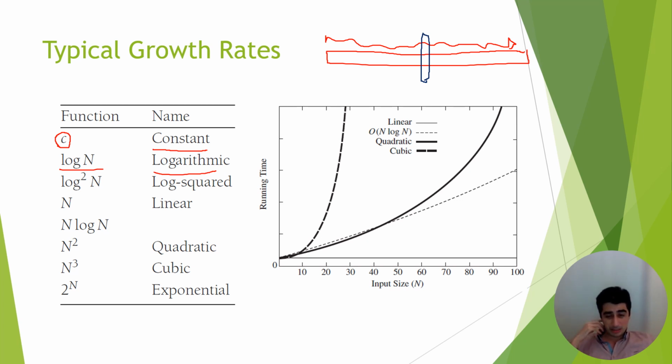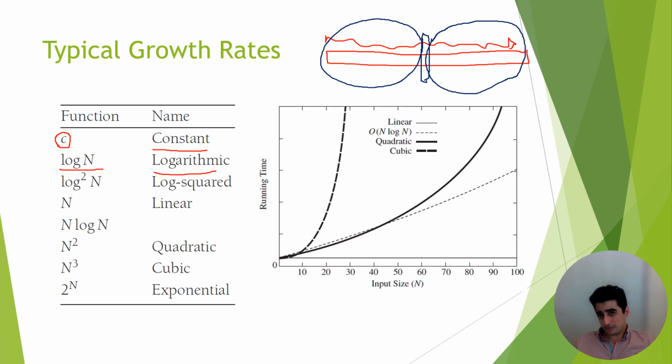But if the target is less than the middle element, because your array is sorted, you only have to continue the search in the first half. And if the target is greater than the middle element, then you focus only on the right half of the array and you can ignore the left half, right? Because in each comparison you halve the search space, you end up with a logarithmic growth rate, and the number of comparisons that you need to do before you find a given element in a sorted list using binary search is on the order of log n, right? I can prove why it's log n, but it's not really that important.